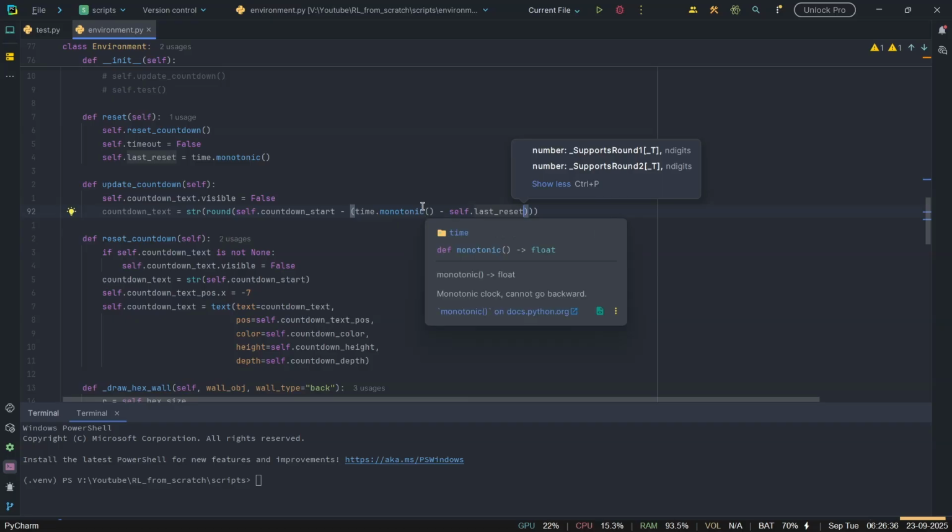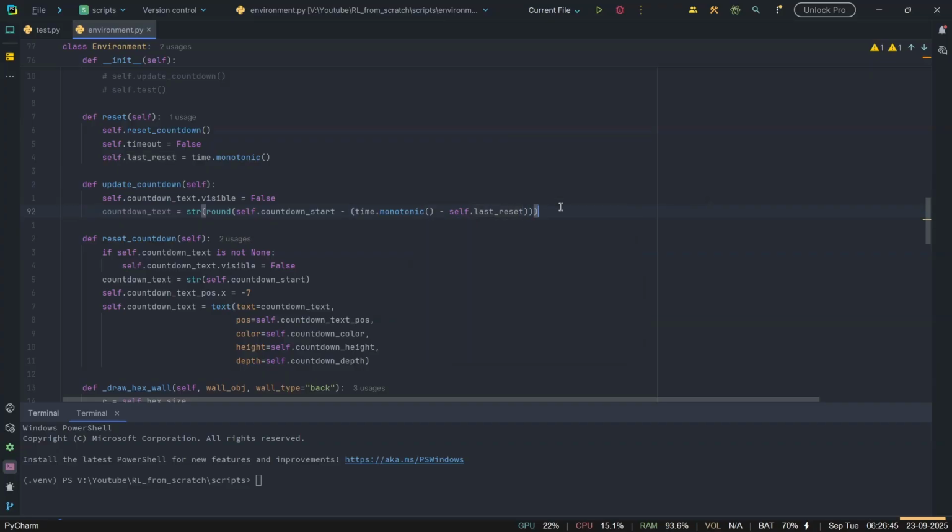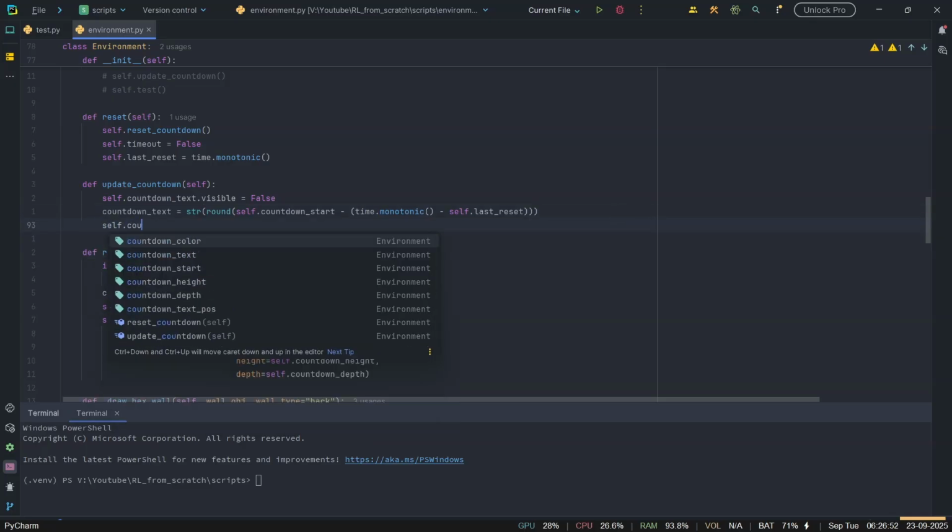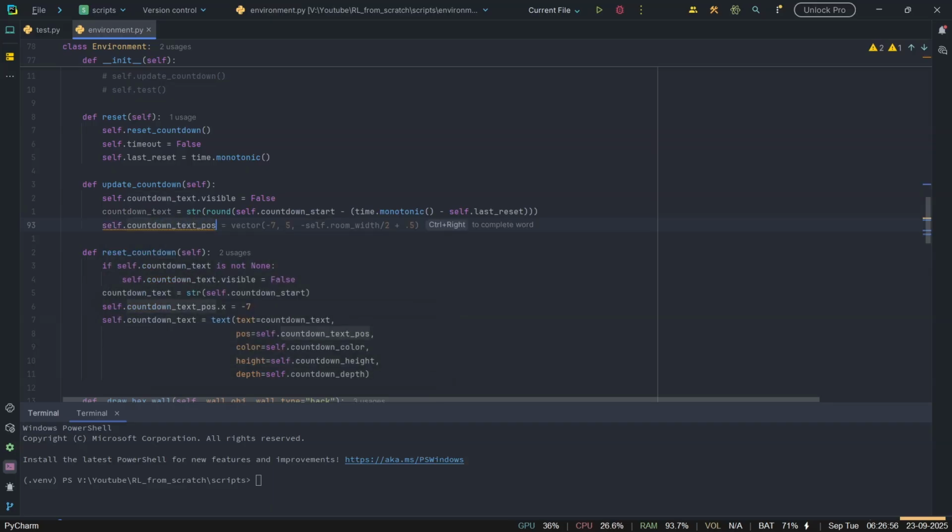So if we reset at, let's say, 6:10 p.m. and the current time is 6:20 p.m., we'll know it has been 10 minutes. Obviously, it's not AM and PM, and it's also not going to run for 10 minutes, but that was just an example. Now we'll say self.countdown_text_position.x.